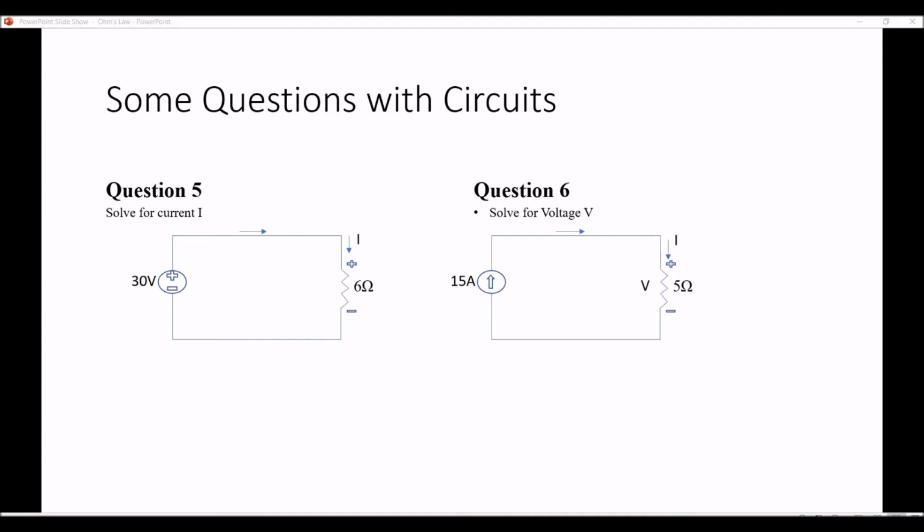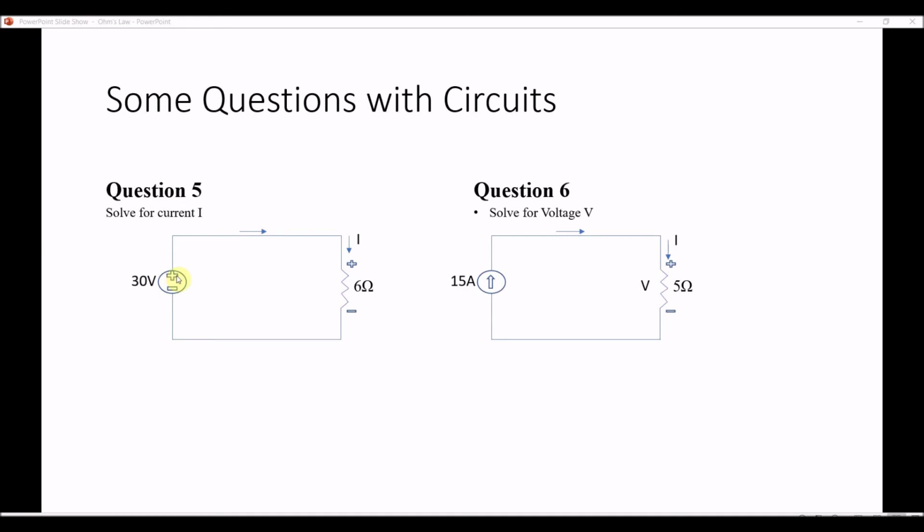And before I start this though, I'm going to explain that when you have a circuit, how we conventionally do these questions is that you will start your current from the positive. So as you can see, there is a 30 volts and there's a positive sign and a negative sign. So the current will start flowing from the positive and go throughout the circuit. Now, you can start from the negative, but conventionally it's better to start from the positive. Most people do that, and it's a little weird if you start from the negative. There's still nothing wrong with it, and you'll still get the right answer, but conventionally, better to start with positive.